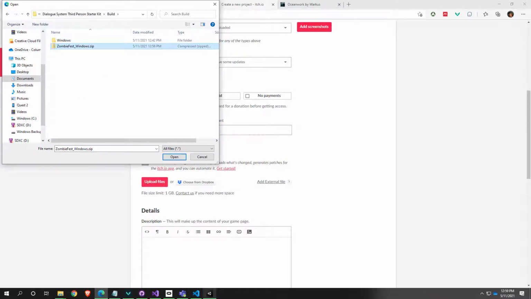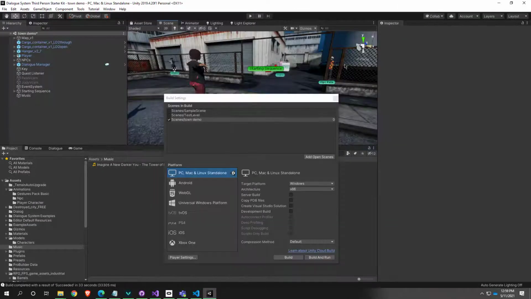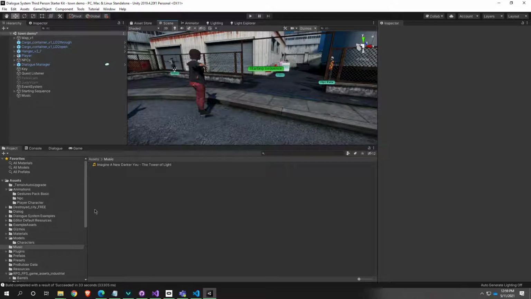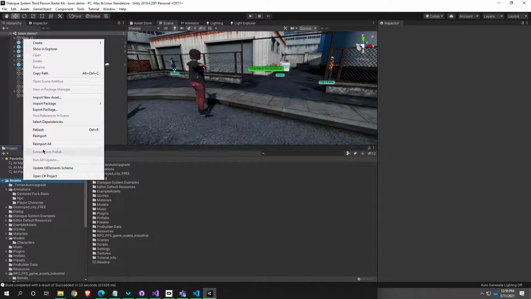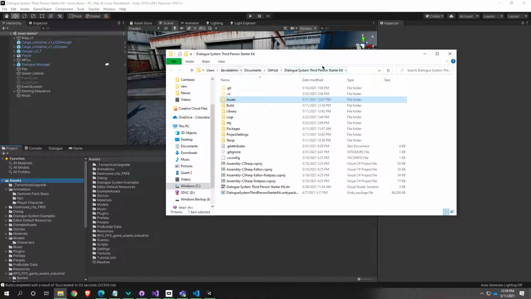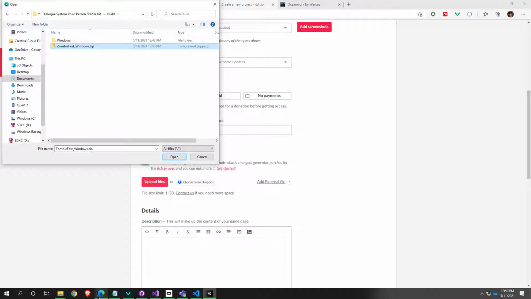So if you ever have a hard time finding your project, this is something I use all the time: I go into my Unity project, and I right click in the project window on my assets folder, for example, and then I choose show in explorer, and it'll help you find where your project lives on your hard drive in case you've forgotten. And so we'll go back to itch, and we'll just let this thing upload.